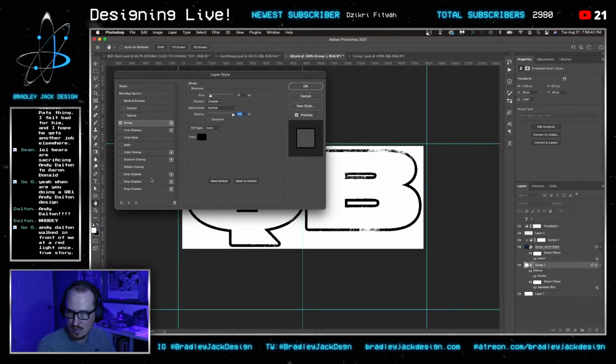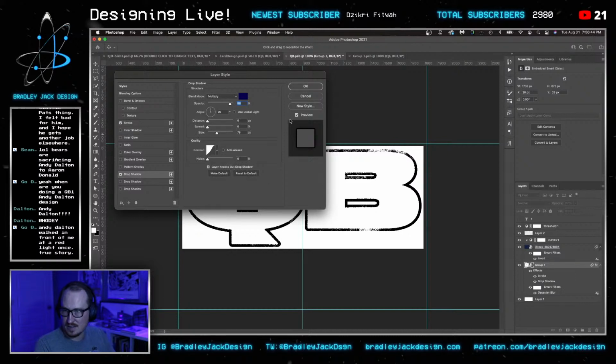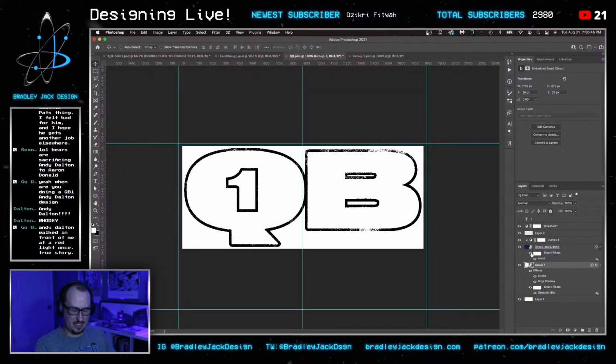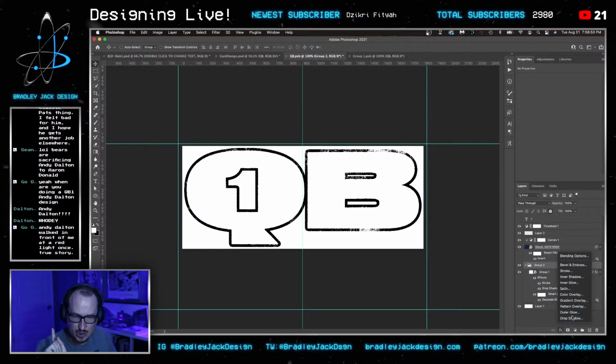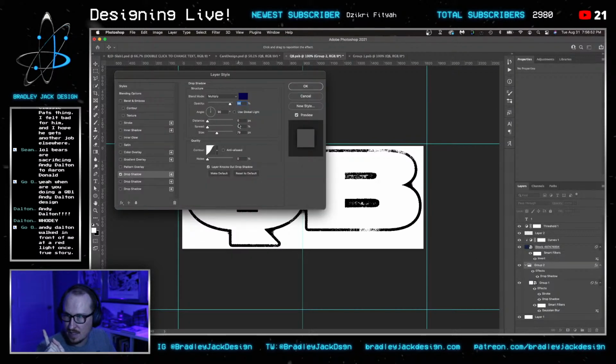Great. So that is good. So then I'm going to put that in its own group. And then on that group, we're going to give it a drop shadow. And we're going to give it a drop shadow of opacity of 1000, which isn't possible. Size of 0. Distance at 140 degree angle. A distance of 10 pixels.